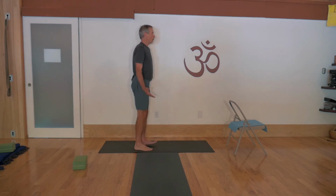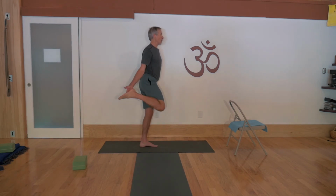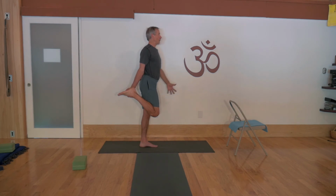So we're going to shift to our left leg. We're going to turn our right palm out. We're going to bring our right heel up by flexing our right knee. Now I'm grabbing my ankle from the inside. You can grab it from the outside. Now from this position, lift your left arm straight up.